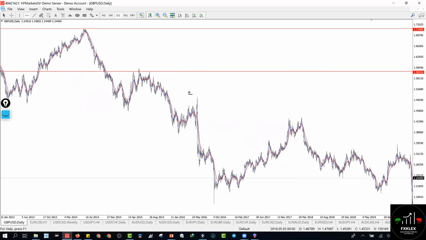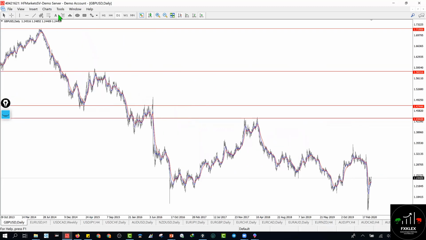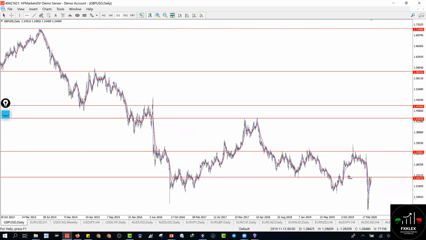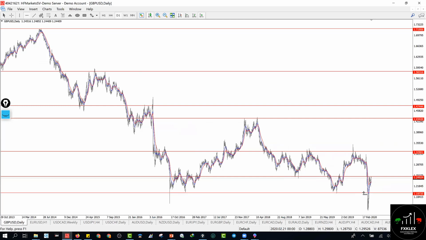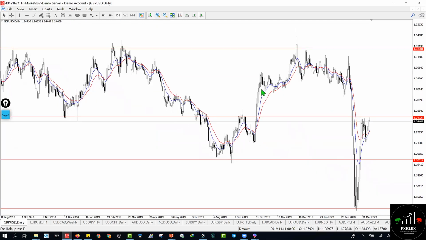And then again, price got to this zone right here. You can see our price made the rotation upward again. And then I have another resistance zone right here. I have another resistance zone right here. I have another support zone right here. I have another support zone right there because price is above right now, so it's a support. So zooming in right now, I have a series of supports.